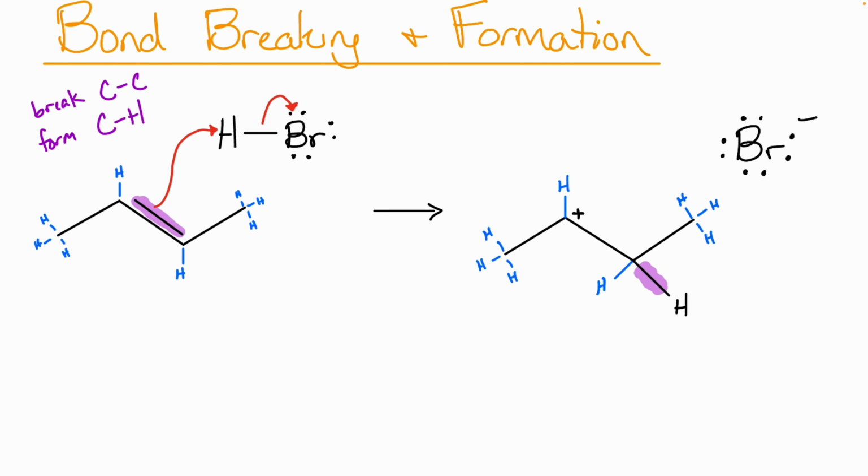So that means it has to have that positive formal charge. That purple pair of electrons got stolen away from that carbon atom. It was all happy on the left-hand side with its complete octet. The hydrogen came along and stole that pair of electrons away from it, so now it's left with that positive charge.